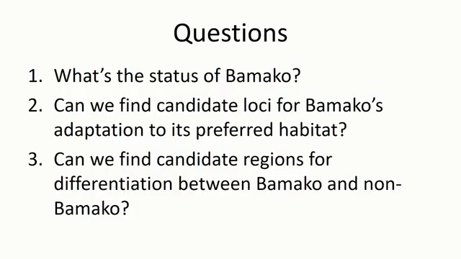So given this discrepancy, we wanted to ask 3 questions. We wanted to ask, what's the status of Bamako as an independent entity? Previous studies have suggested that it is indeed independent, but we were now in a position to address this with higher resolution data than ever before. We wanted to know, can we find candidate loci for Bamako's adaptation to its unique habitat? And can we find candidate loci for differentiation between Bamako and non-Bamako? And note that these regions don't necessarily have to be the same.